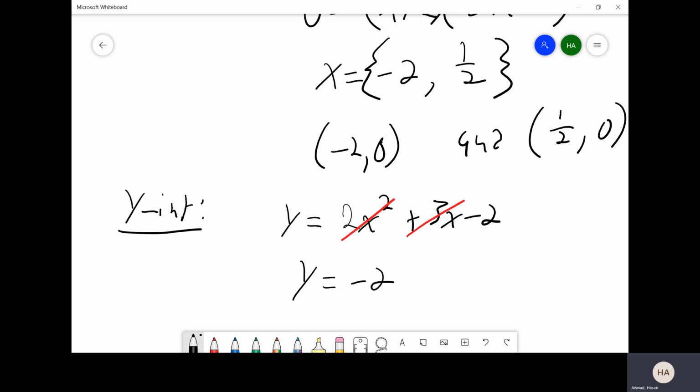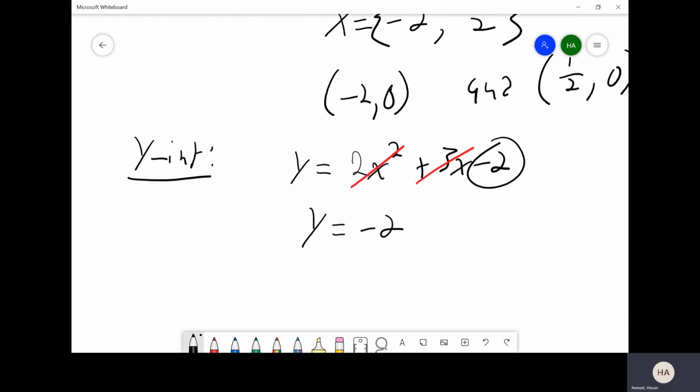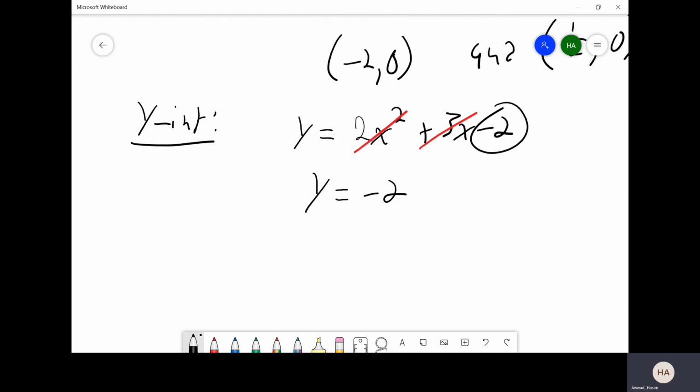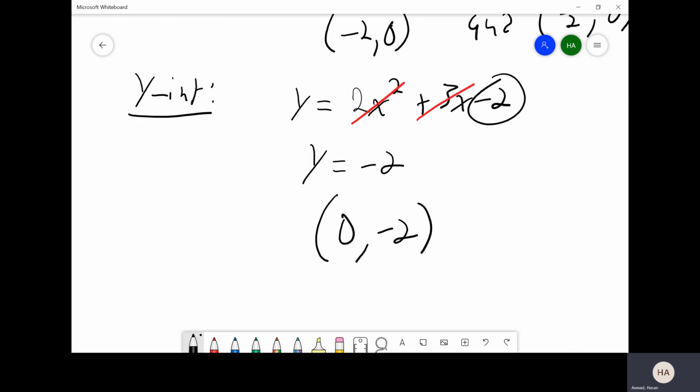And that's it. So as you can see, whenever y is your dependent variable, the y-intercept is just going to be the constant that's left over, because anything that has an x attached to it is just going to be 0, since you're making x equal 0 to find the y-intercept. So what does this tell us? This tells us when y is equal to -2, there is no x component whatsoever. We would arrive at the point 0, -2. So all this helps us plot the graph. It helps us get more accuracy because it tells us exactly when and where the equation is hitting our axes.